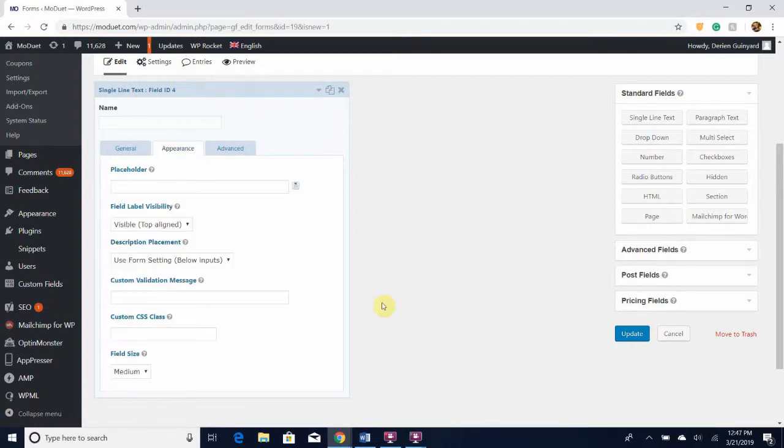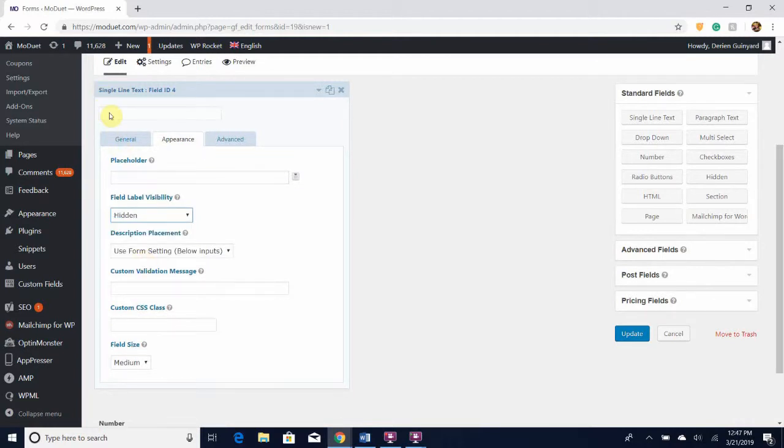But for now, we're just going to give it the label name. So now let's go ahead and look at appearance. Of course, appearance will change the way your field looks. For example, right here in placeholder, we can add a placeholder like "put name here", and you'll see it will put a placeholder right there for me, but I don't really need one, so let me delete it. Then right here we can see if we want the label to be seen. If we don't want name to be seen, we can hit hidden, and now it is hidden.